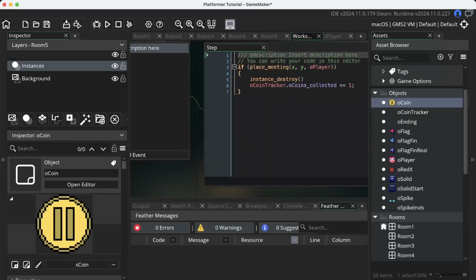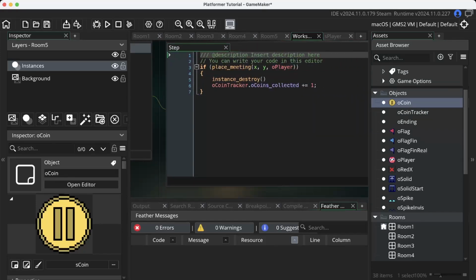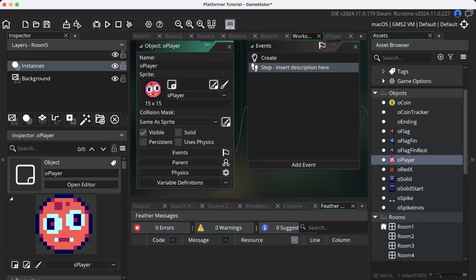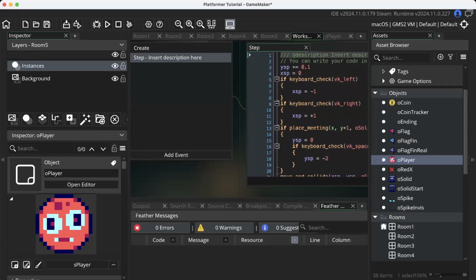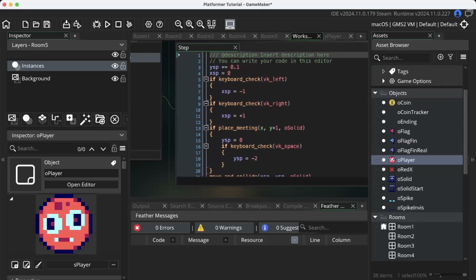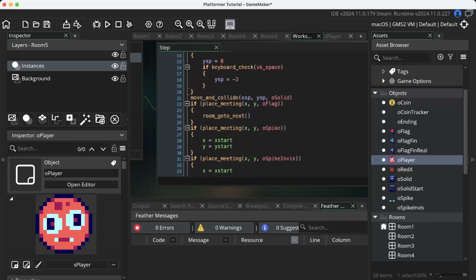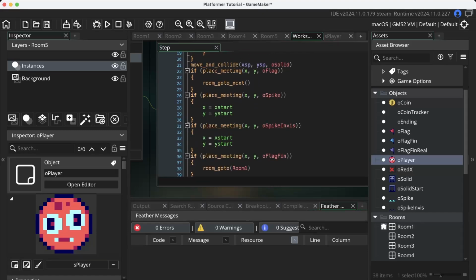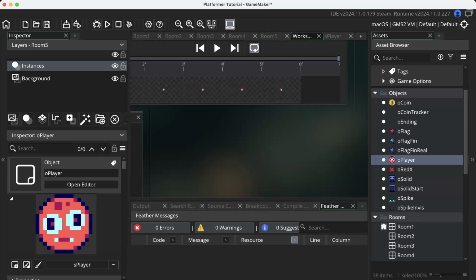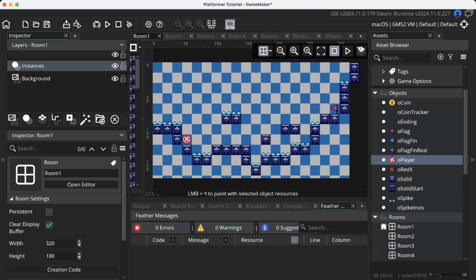Did I have it here on the coin? No. Oh yeah, right. So what I had to do was, when I mentioned earlier how every death was a reset of the room, that's what re-triggered the coin, right? So I had to figure out a way to kill the guy without resetting the room. So all I ended up doing was resetting his coordinates if he meets the spikes. And that was the solution to now, if I roll in with the coin counter turned on visibly, I can see that the coin does not respawn and everything. I wonder, let me see if I can show that. This is an older version of the map.